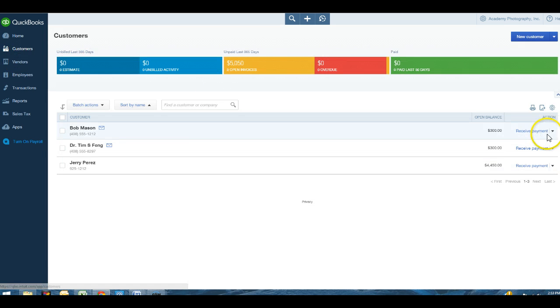One is receiving cash payments from your customers, and the other is paying bills to your vendors. The first one is we're going to receive payments, and I've clicked on customers, so now you can see the customers I have. There are three, and we have three invoices outstanding to be paid. So we're going to pay those bills. I mean, actually not paid. Excuse me. We have three invoices that we're going to receive payment from. So we're going to get some money.